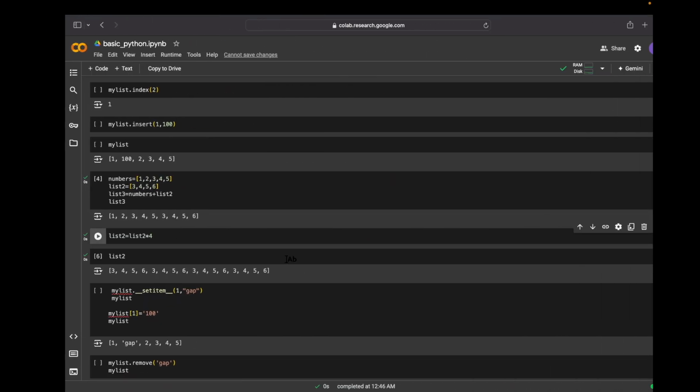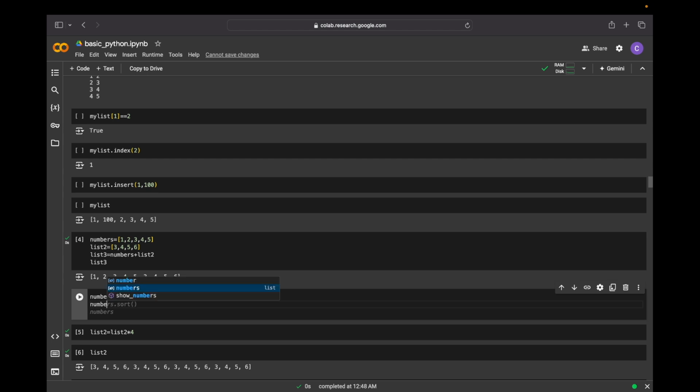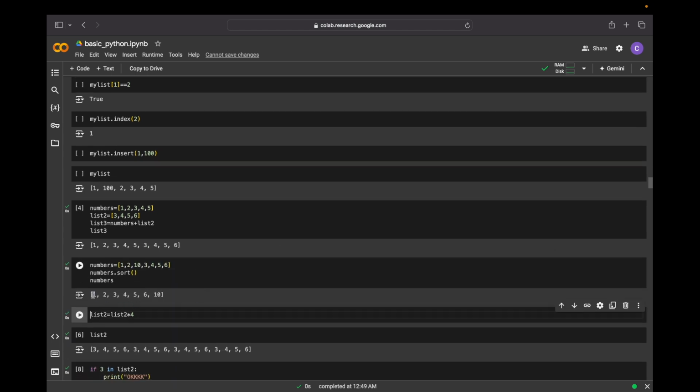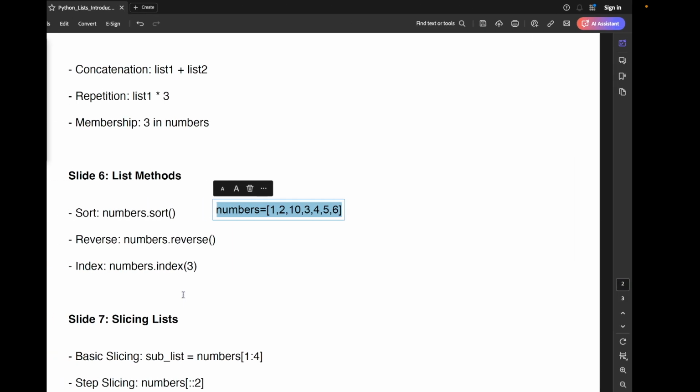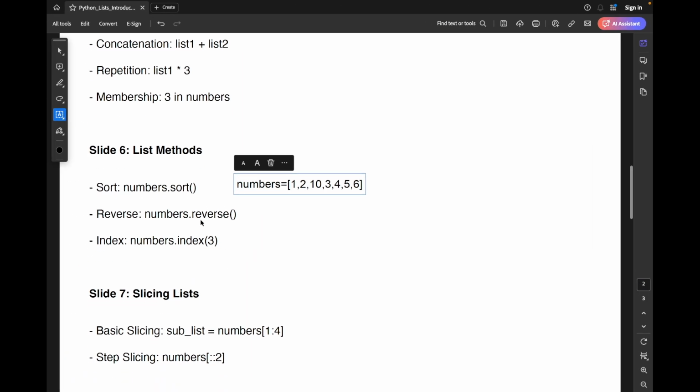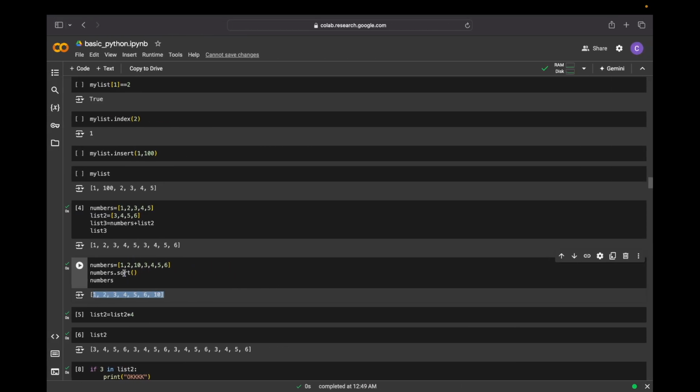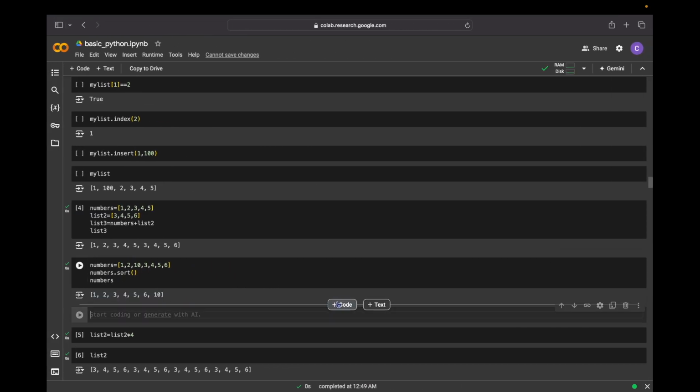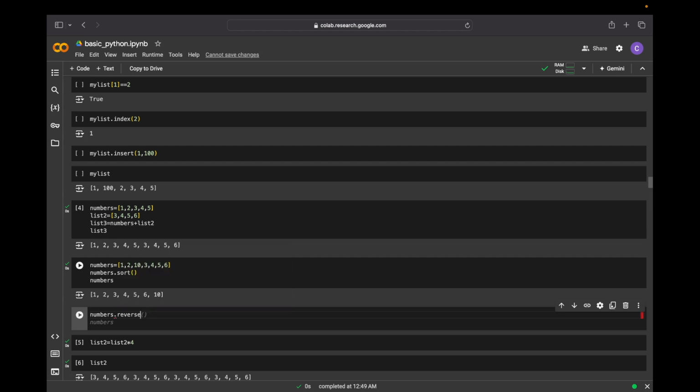Membership. So okay, numbers.sort(). It's sorting the numbers. If you want to reverse it, then we will write numbers.reverse().